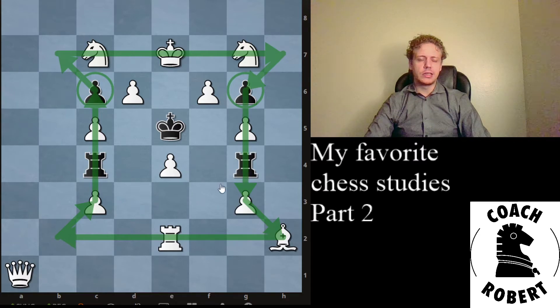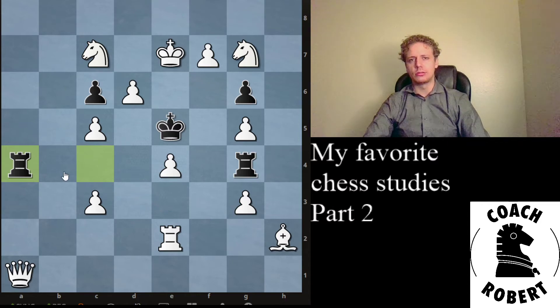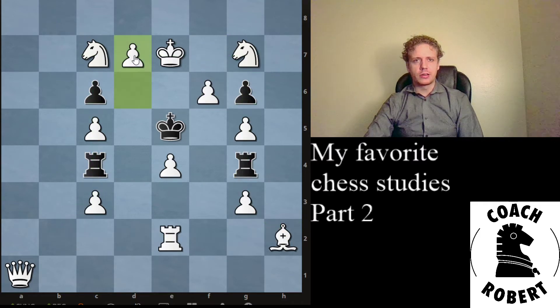Let's say we make some lackluster move like F7. After F7, they would probably play Rook A4, and now White will definitely win the game — they could promote to a Queen, they have a huge advantage — but it will not be checkmate in two. And since we know it's a checkmate-in-two puzzle, this is unacceptable. The game would probably continue with Queen takes A4 on move two, and there's no checkmate — we'd probably checkmate next turn with Queen D4. So Rook A4 is a successful stall. It turns out that after D7 we have the same problem: Rook A4, delaying checkmate.